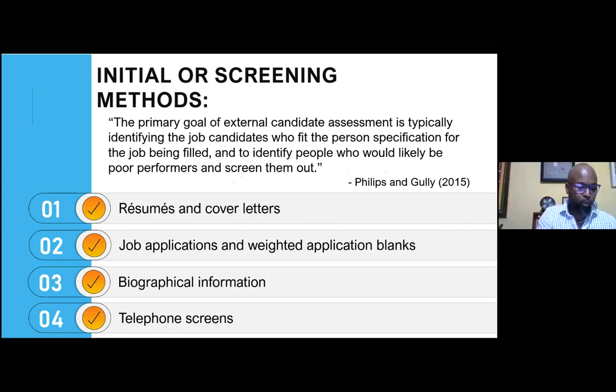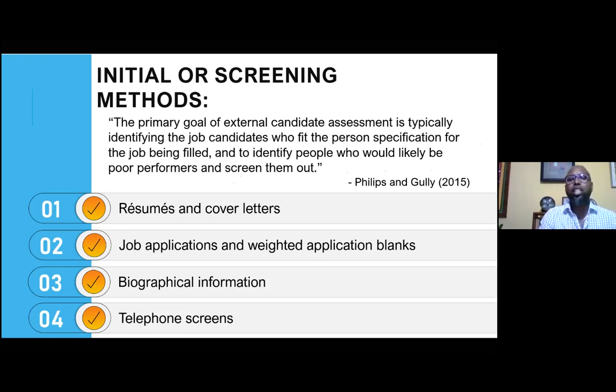Thank you very much. So ladies and gentlemen, for this section, I will speak about several methods used by organizations to assist in the hiring and staffing process. Most of them you might already be familiar with, but I will go a bit further to speak to you about the validity, reliability, and efficiency of these methods, as you'd have heard earlier, as it relates to the role, the skill, the knowledge, and abilities needed for the particular job.